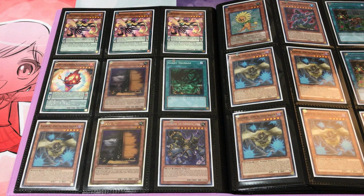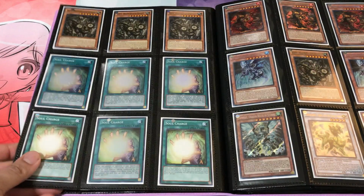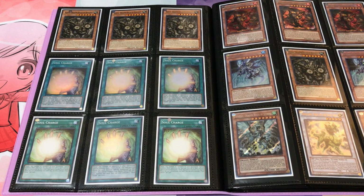I've been using the special edition ones in any of the decks I play, so I just kept this one in here for now. Normally when a card comes off the ban list, I immediately remove it from the binder to put it back into the trade binder. For some other ones, like this one that literally came out of a good majority of my deck, you're going to see in a lot of the pages later on in the book are Soul Charge.